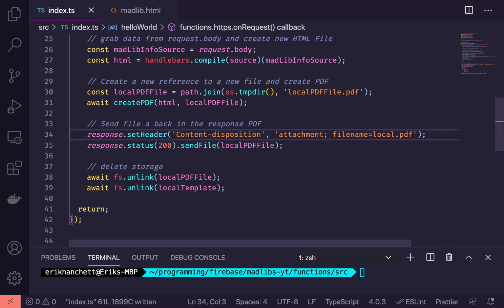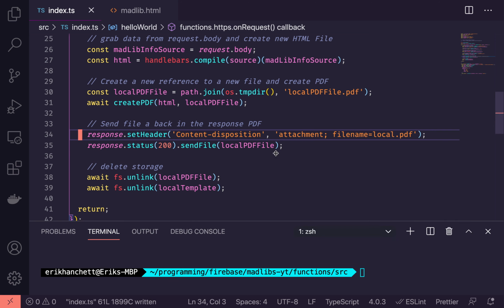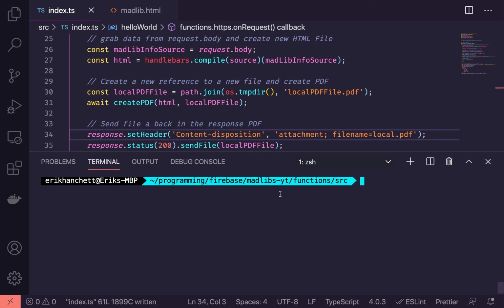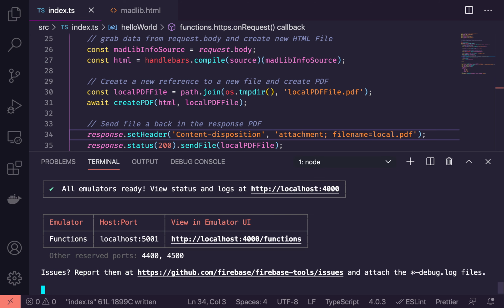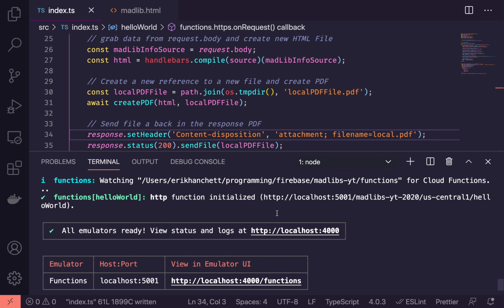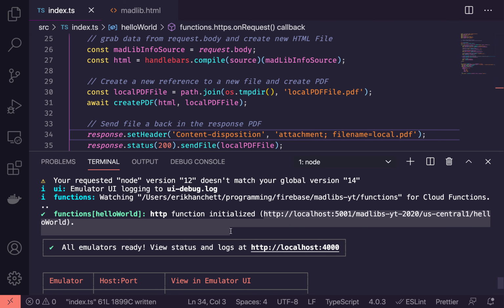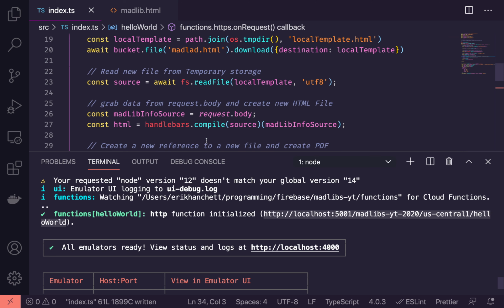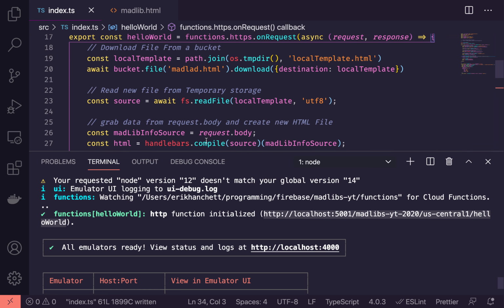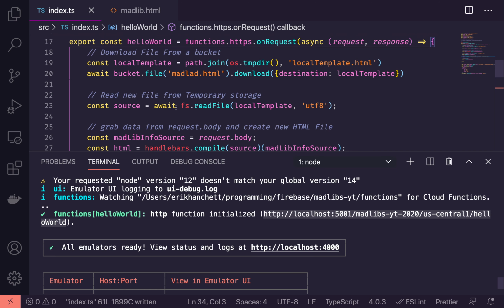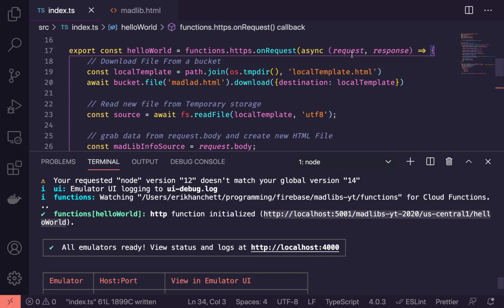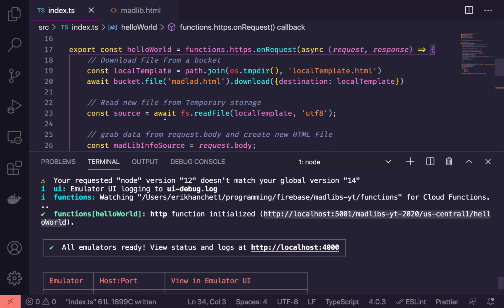Okay, so if we did everything right, it should create our file. So we can test it out now. So remember, go npm run serve, and we'll see if we see any errors. Okay, so it ran, it compiled without any issues. And now we have this localhost, but this time we really want to grab the data out of the post. Now, we could have done a few things here. If someone doesn't send something over post, this thing will break. So we could put like an if statement, if request.method does not equal post, then return.